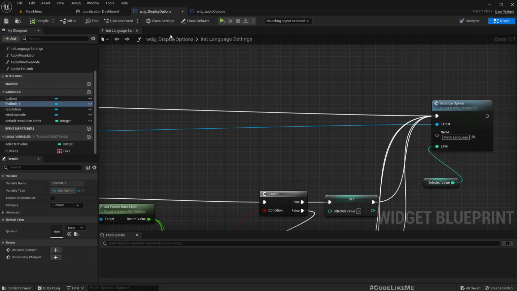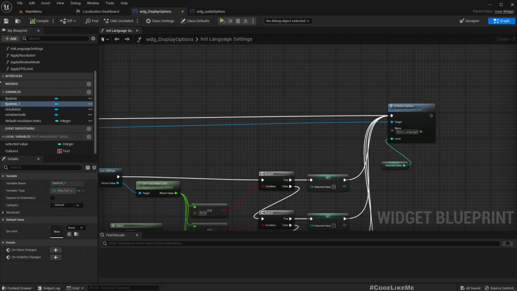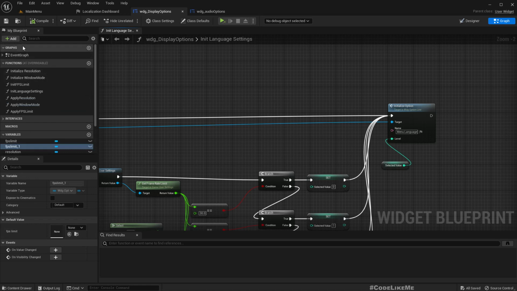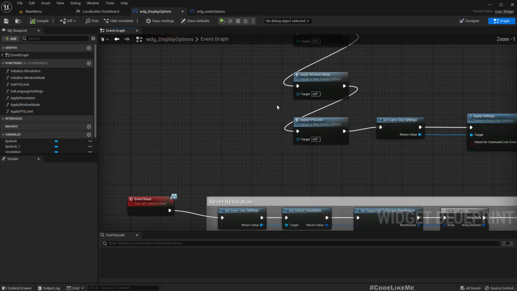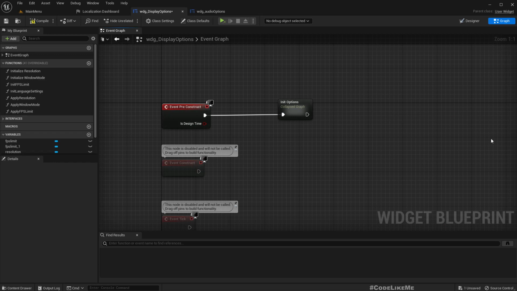Oh, we need to call this function in the event graph here.